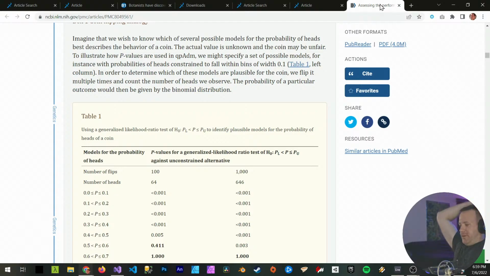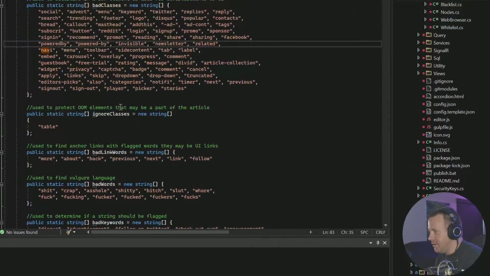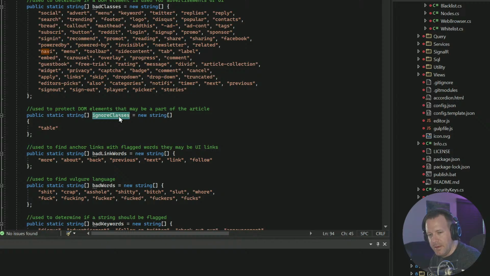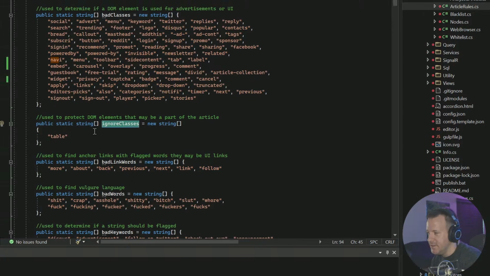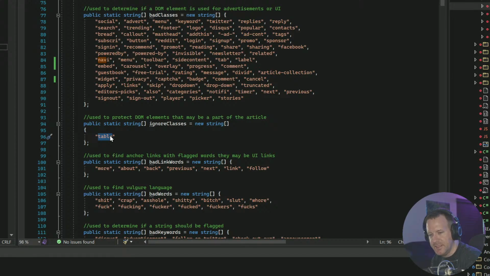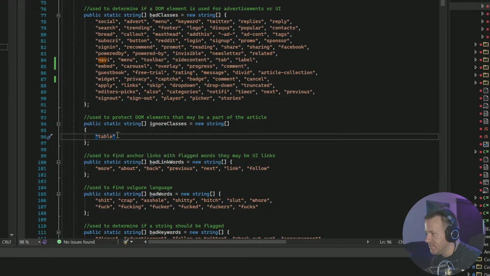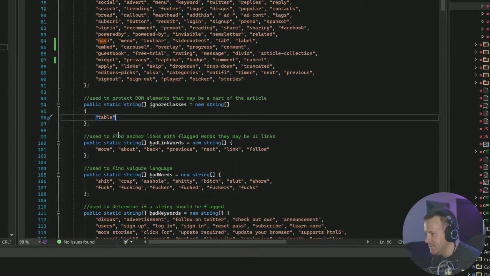I want the table to look like this. Now you can see here I have an array called ignore classes, and it has the table class. Wonder what that means.